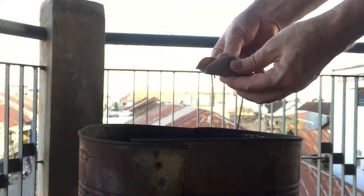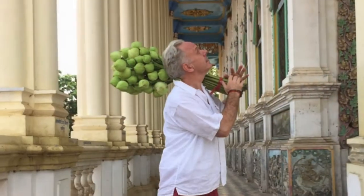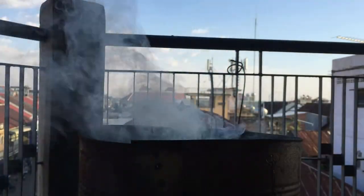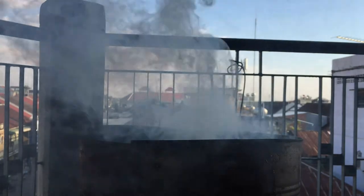So with the ash I use the ash from the lotus flower, of course I do. With the ash, use anything you can burn. Use some paper, use some toilet paper. I think some people have a lot of that at the moment. I use the lotus flowers, and these flowers have been offered at the temples. Thus, they are filled with everyone's gratitude. With the petals, I then burn these and make the ash.